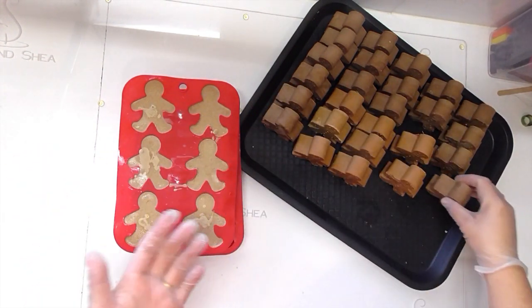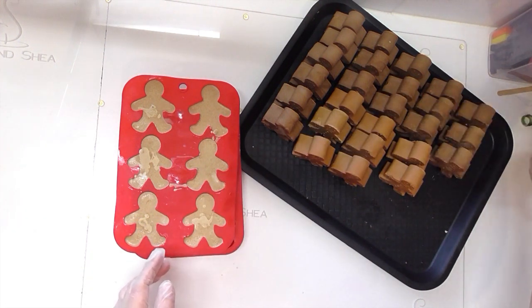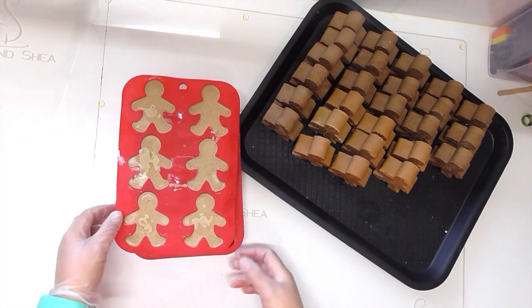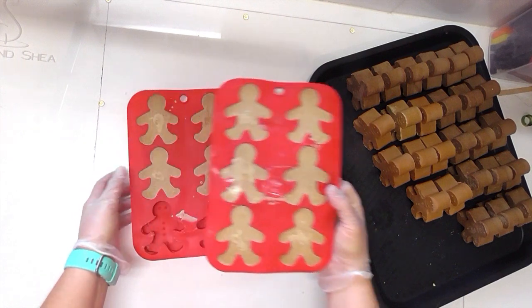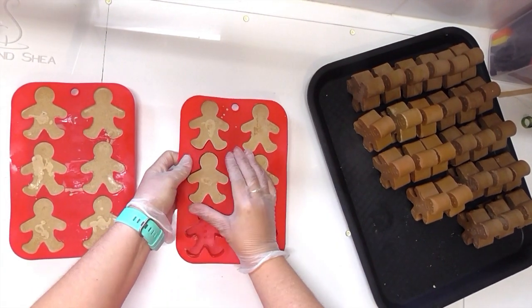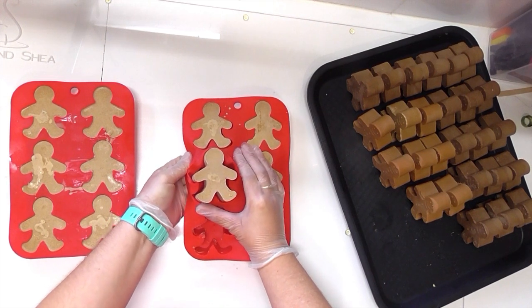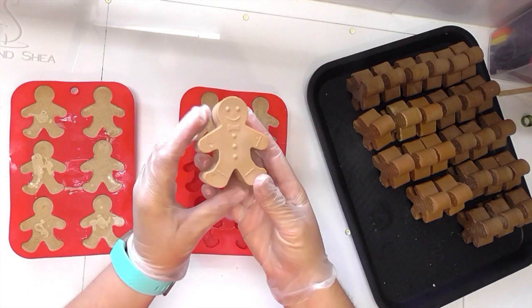I was having trouble getting the second lot out of the mold as well, even though I upped the amount of sodium lactate that I did from 2% to 3%. So I decided to put these ones into the freezer. Well, I put them in the freezer at 5 o'clock last night with the intention to unmold them after I'd had dinner. And well, it is 8:30 the next morning.